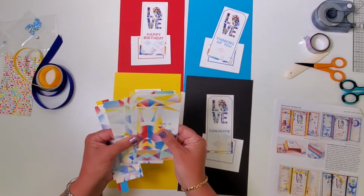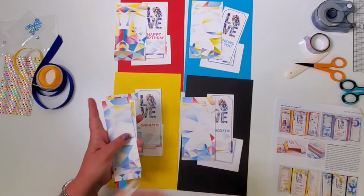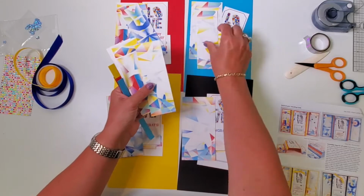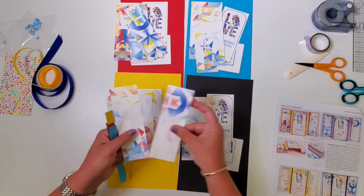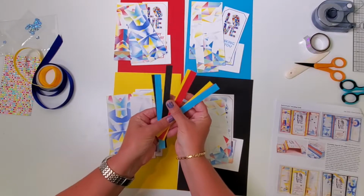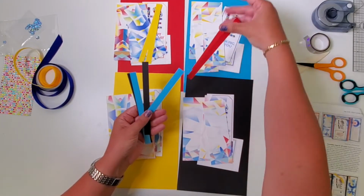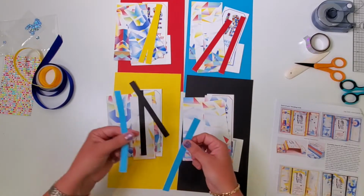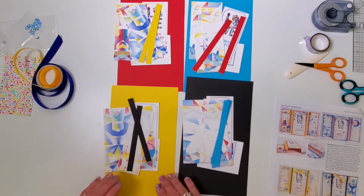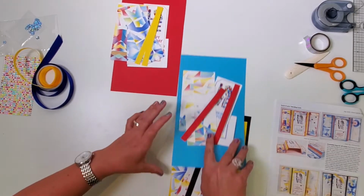Now every single one of these cards gets one of the larger panels. I think they're 3 by 6. And then each card also gets 2 smaller panels. Those are 2 by 6. So distribute 2 to each card. Then we have 2 strips for every card. So this one, I'm going to give it 2 yellow, then 2 red, 2 black with the yellow here, and then 2 light blue for this final card. So pretty much everything is distributed. I will stack these in order so it's easy to assemble once I've made my prototype.